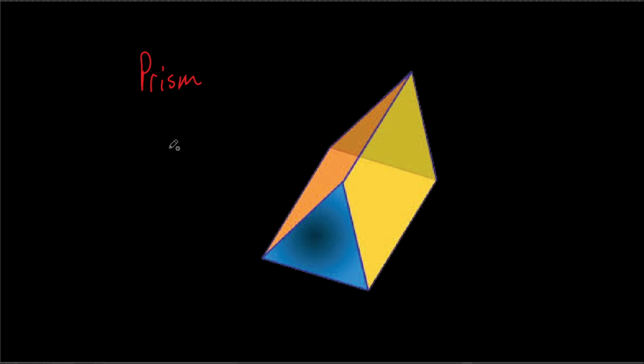Does that make sense? So if you look at this, if it's sitting on this blue triangle right here, again, we're tilting it up. You got to use your imagination a little bit. If we tilt this up and it's sitting on the triangle, what is the top? The top is exactly the same thing as well, isn't it? Do you see that? So this right here would be the top of it. All right? And this right here would be the bottom of it.